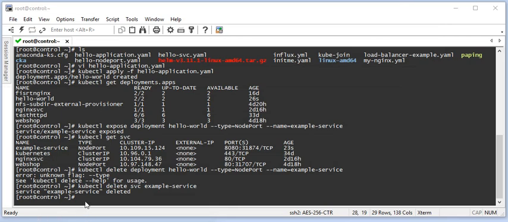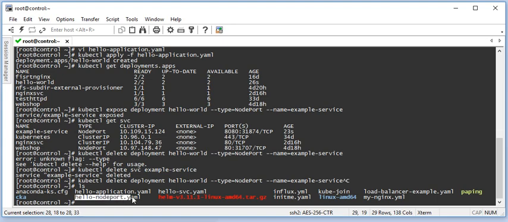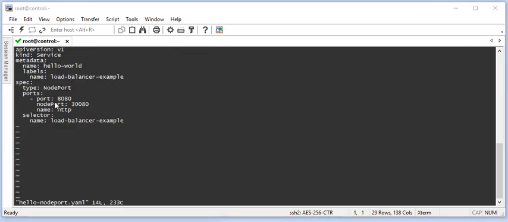Now let's try to make our port static. I have another YAML file for the service, which will make our port static. This is the file. Let's have a look at what we have inside it. We have the listener port, right? The port of our application inside the pod network. And we also have our statically configured node port. Let's try to apply this YAML service file to our configuration.